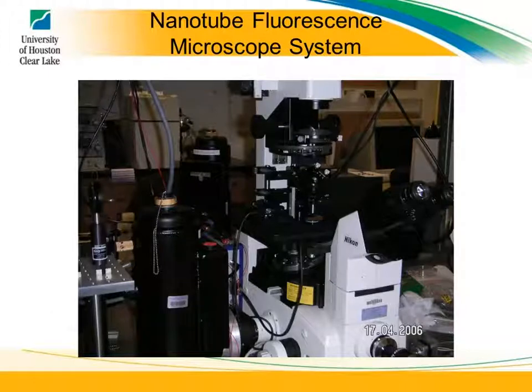The sample is put right up here on this little ledge, and there's a whole bunch of lasers set up that optically come in this way, reflect down, and you excite the nanotube material, whatever you're looking at. You can put it on a glass slide, or you can have the material sitting right there. You excite it, and the nanotubes will fluoresce.